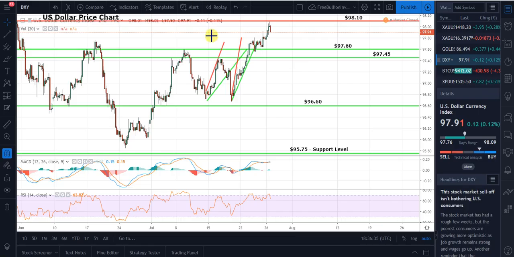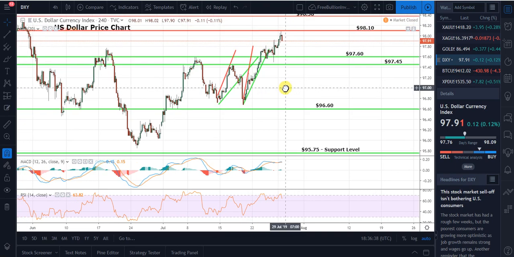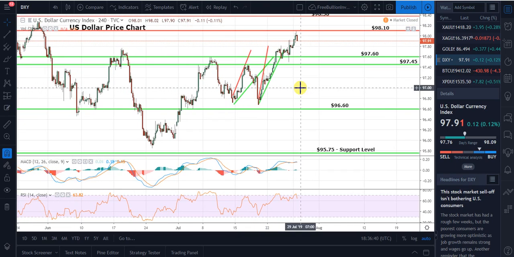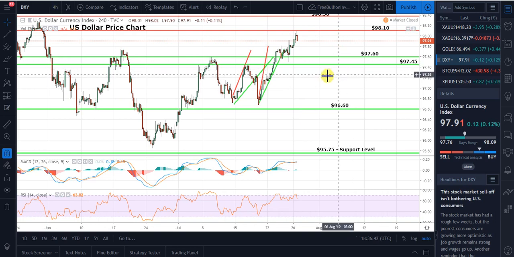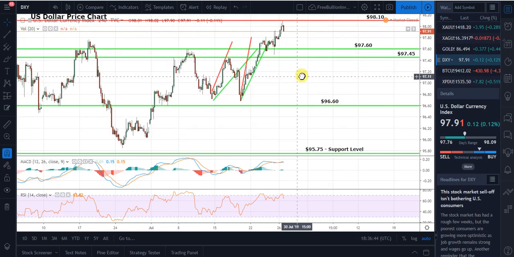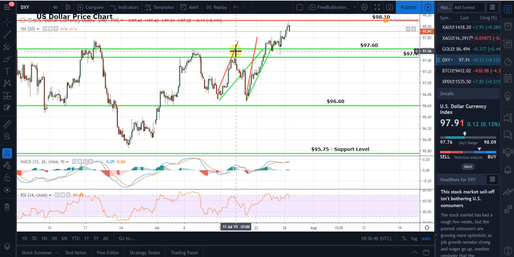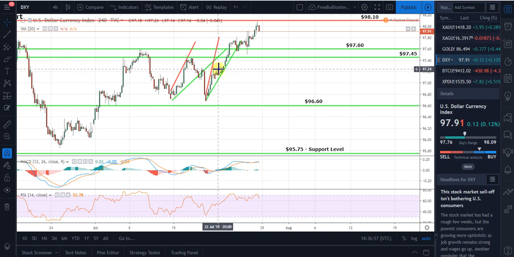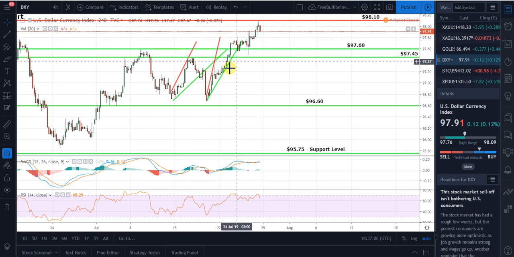Today is July 27th and I'm doing a review and outlook price analysis for the US dollar. This is the US dollar's 4-hour chart, and to quickly review last week's video, I was showing you these two rising expanding wedges. I was showing you this one just to point out that they were happening, and then I pointed out this other one expecting the same outcome out of the price of the US dollar, but clearly that didn't happen.